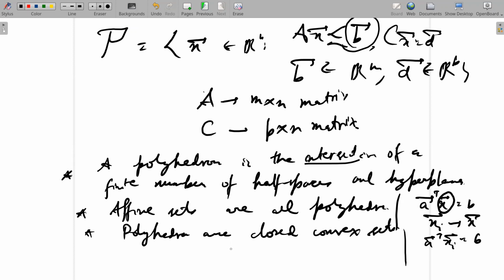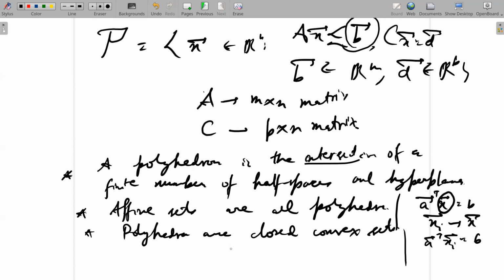The closure becomes important when we try to solve the linear program, because remember a theorem from the metric space theory you learned in analysis 2: if you have a continuous function on a compact set, it will attain a maximum and a minimum. I mean, the range will be bounded, and the maximum and minimum are in fact attained in that compact set. So for those type of things, we want to have some sort of compact polyhedra.